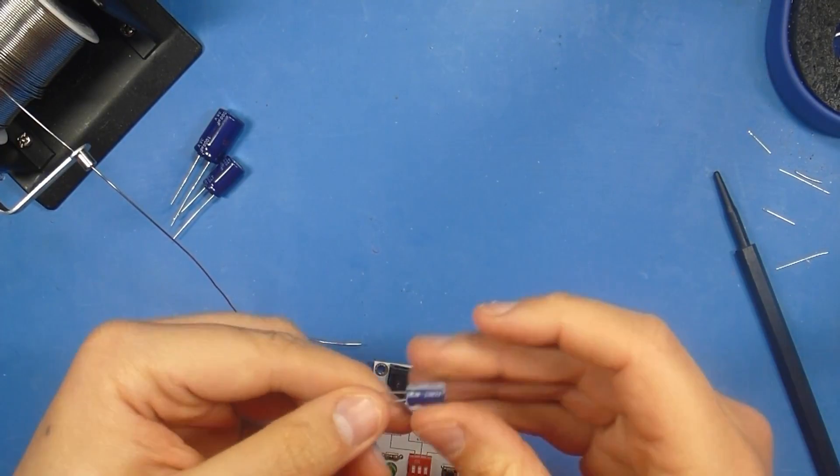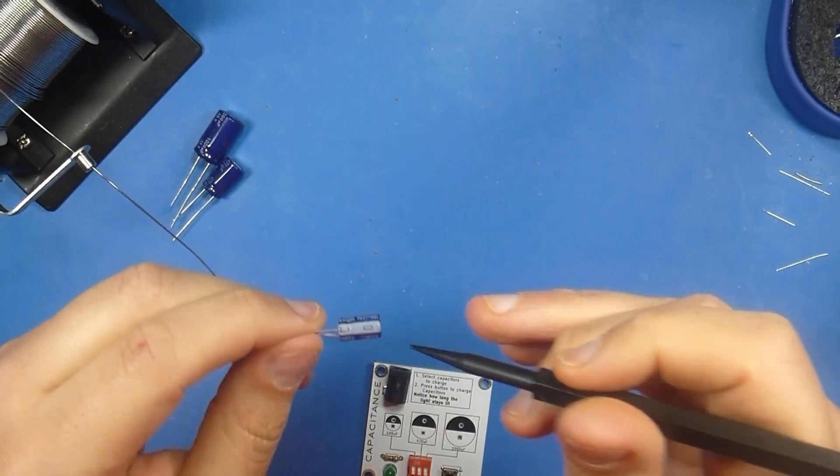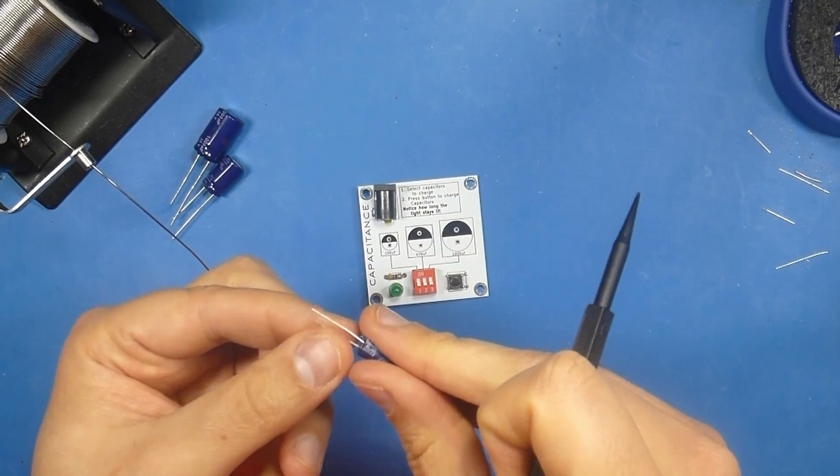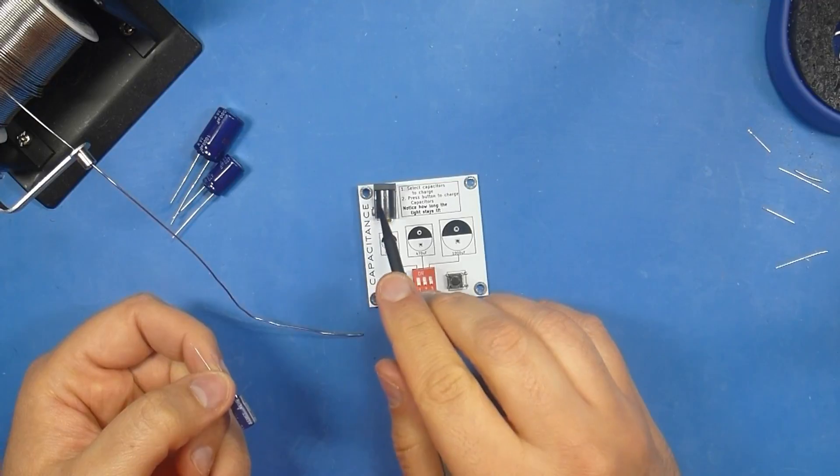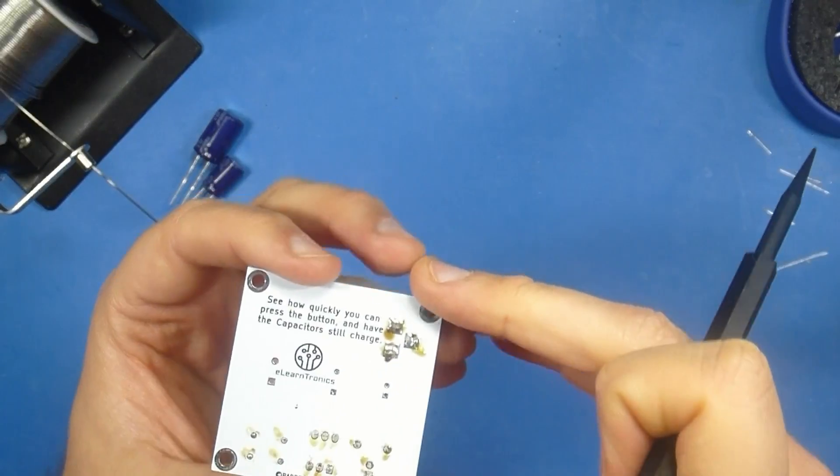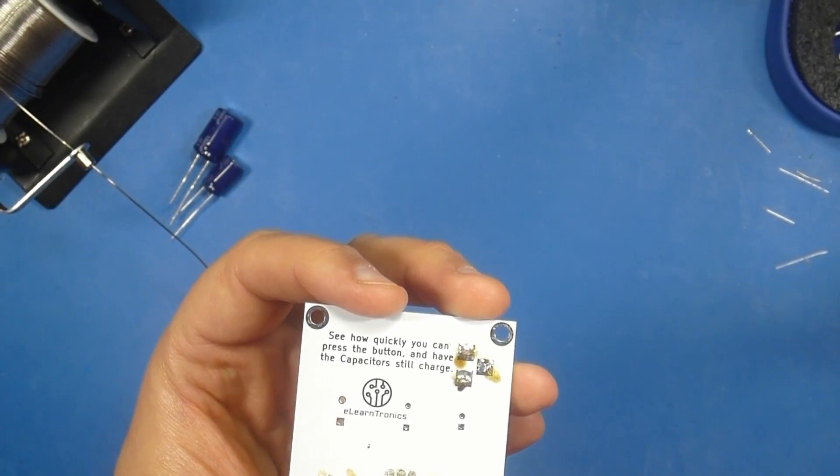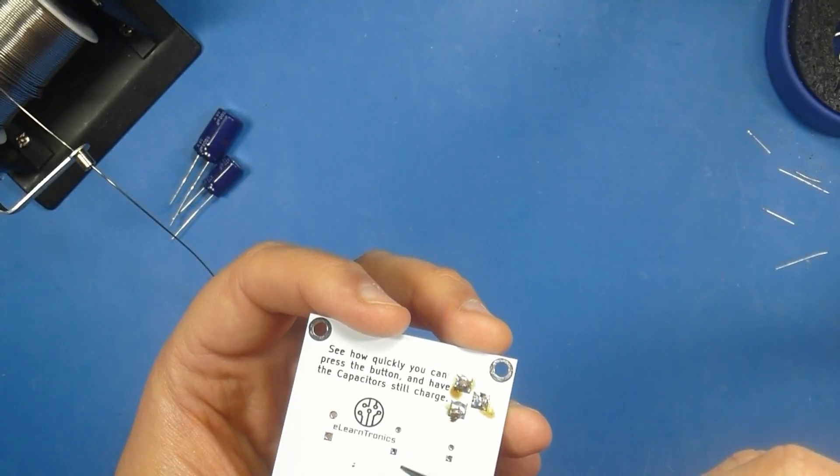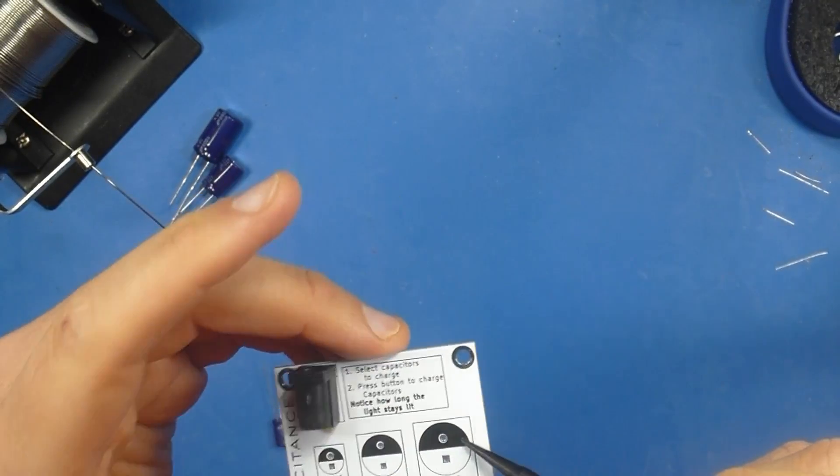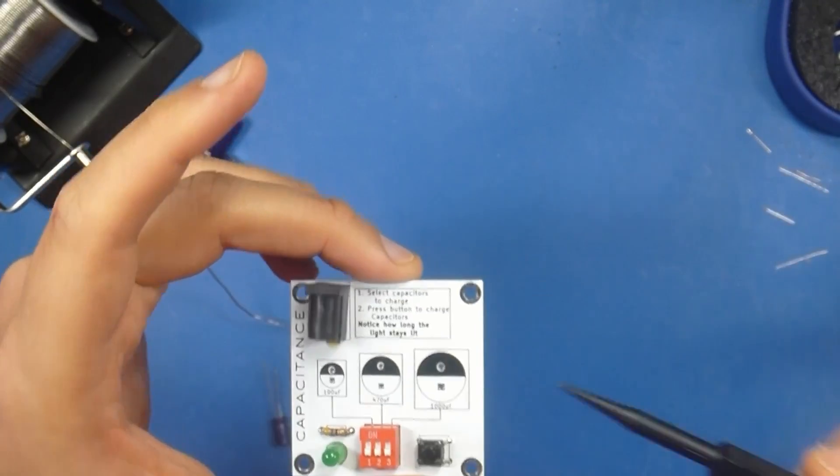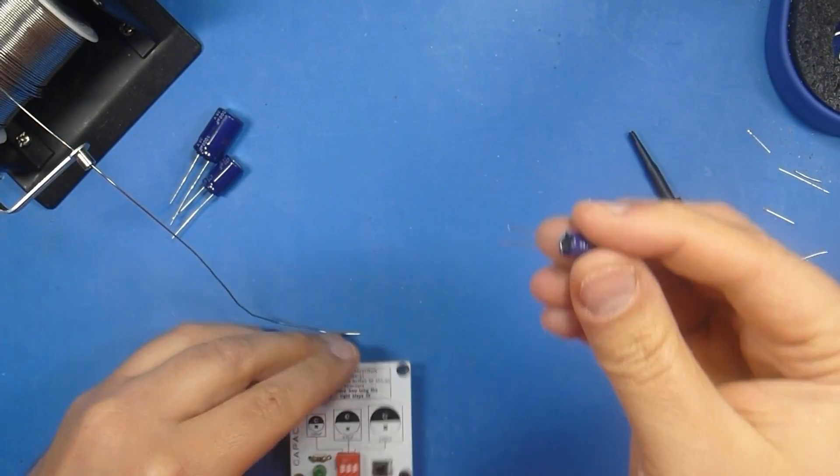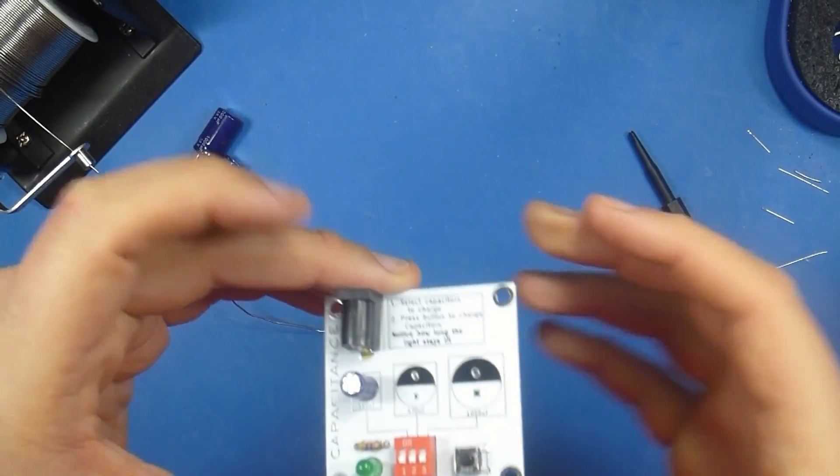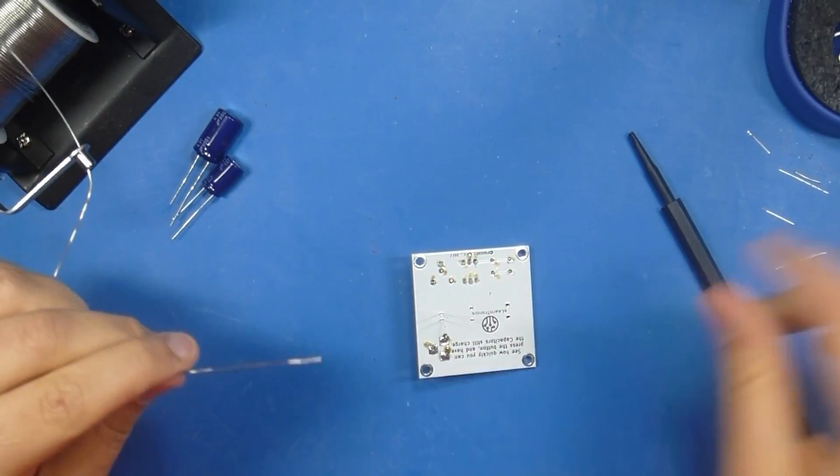Okay so now we're going to go to our capacitors and again these are polar. So we need to be very careful about which direction we put them in. The easiest way to do this is to find the negative side which is the white stripe and that is going to go towards the darker side on the silk screen. So does that make sense? We're going to have the negative side of the capacitors pointed towards the barrel jack. Okay and what's really happening is we have power going from the barrel jack connector to the dip switches and then those are running up to based on which switch is turned on they're going to the various capacitors to complete that part of the circuit. And the negative side, the dark side on the silk screen, then goes to the negative portion of the battery thus completing the circuit and allowing the capacitors to charge up.